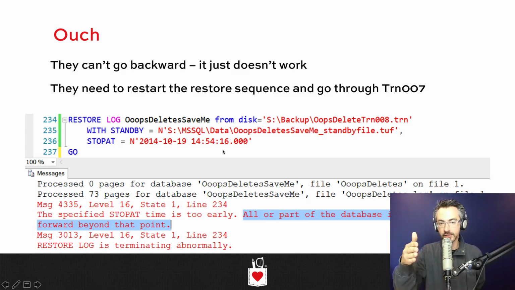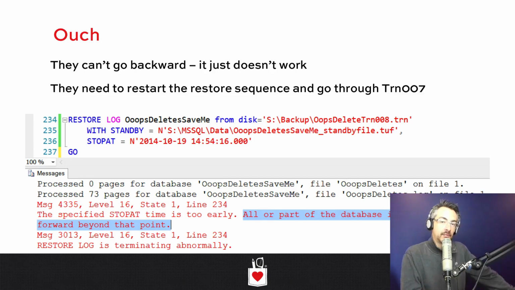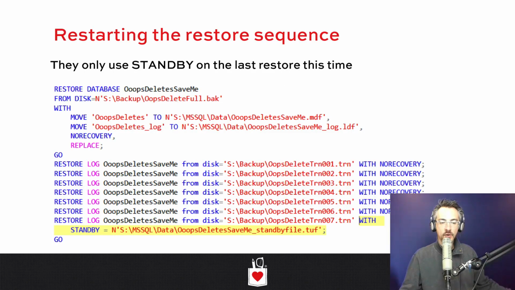I can restore at certain points and say, show me what it looked like at 1444 or 54, 55, 56. But unfortunately, because I've already restored transaction log number 8, I can't go backwards through transaction log number 8. So I have to restart this whole process again. That blows. This is horrible.